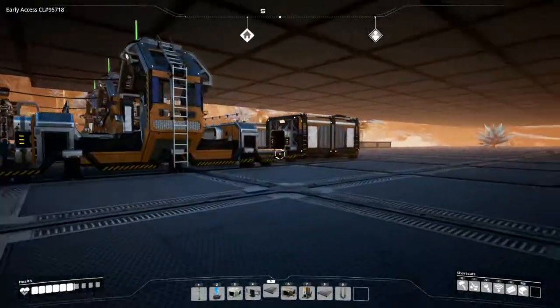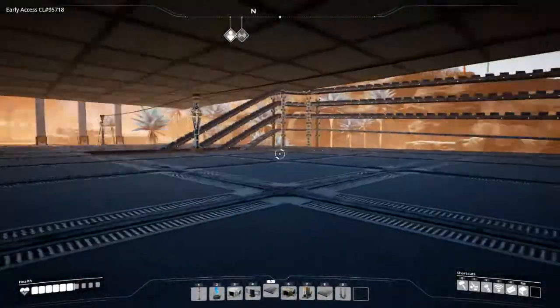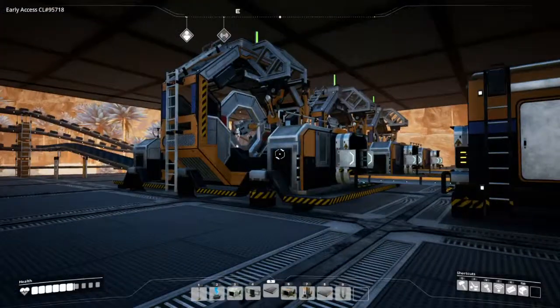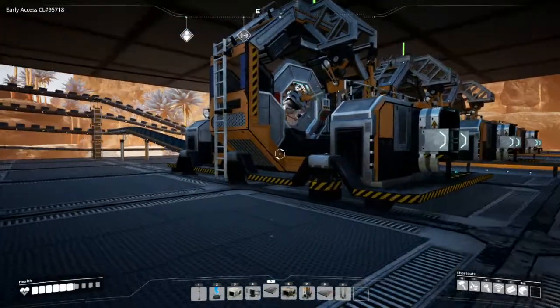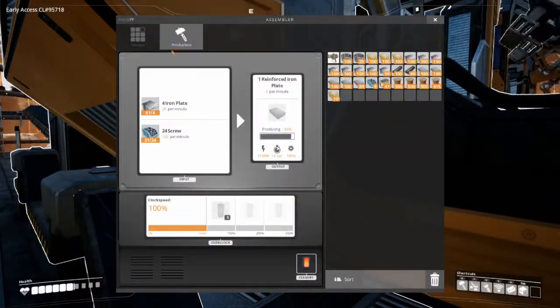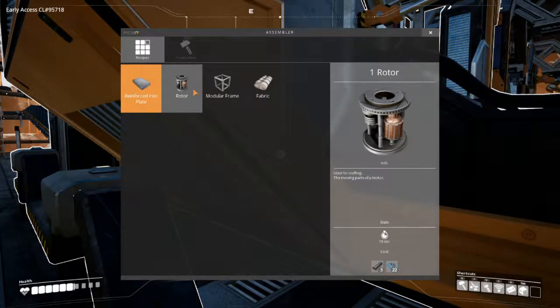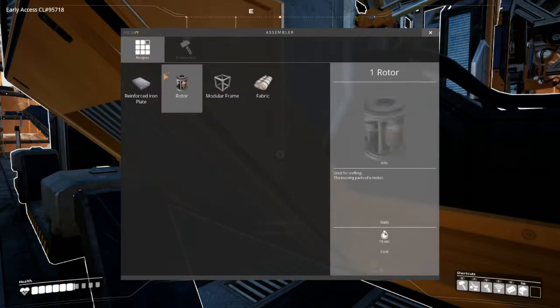Now the next thing I need to look at is, so this setup is perfect for my reinforced iron plates. What I have to look at next is these two here. So rotors and modular frames. Now crap.